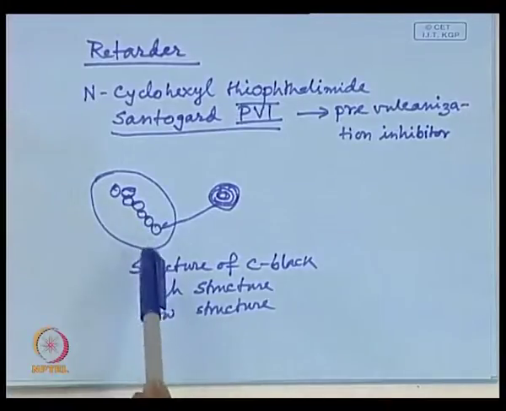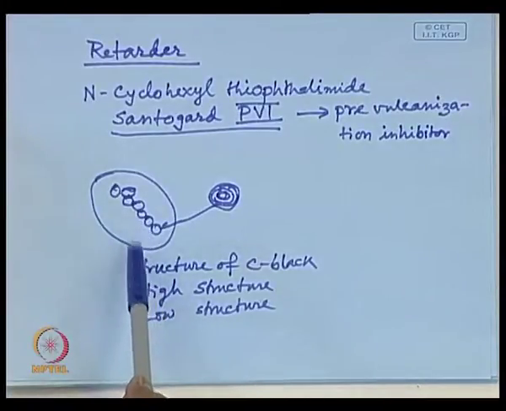So, in order to overcome those problems, what do we need? We have to properly disperse this carbon particle within the rubber. Here the problem comes: high structure carbon black particles are difficult to incorporate, but easy to disperse, because they are not prone to form aggregates, because of their bigger particle size, bigger nodular structure. So, they are difficult to incorporate, but easy to disperse.